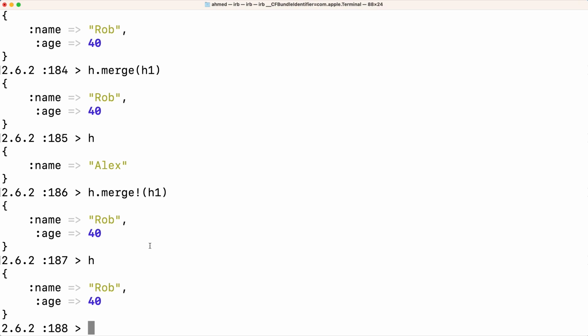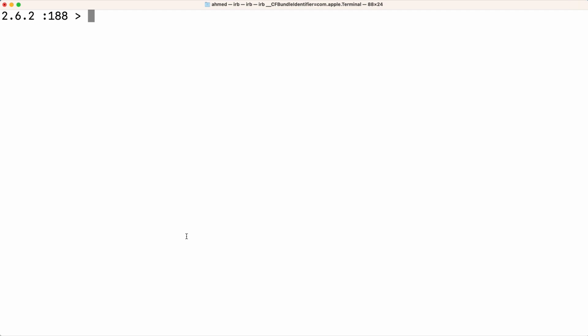Okay, let's see how we can iterate over the hash like the arrays. For example, we have this person hash. Here we have the name Alex, age is 40, and weight is 100, right?